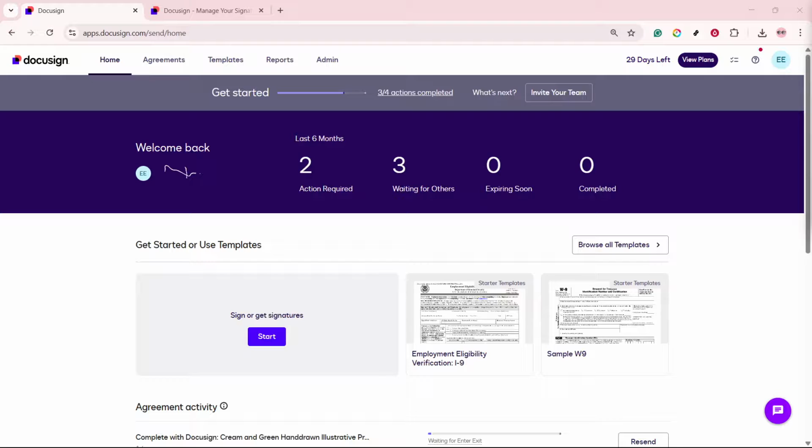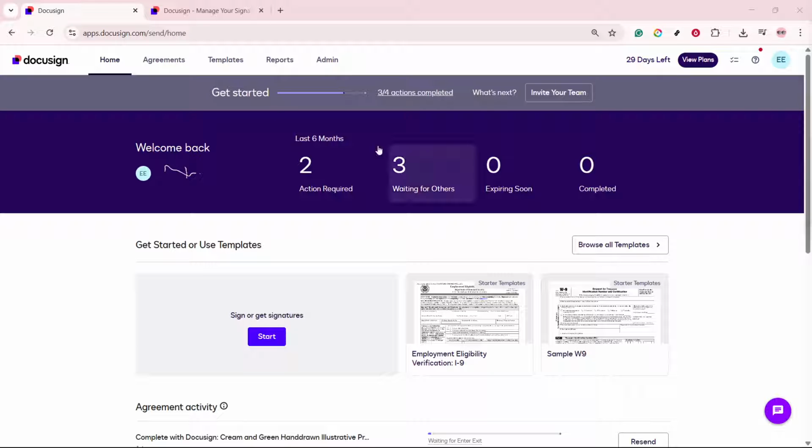In today's video, I'm going to teach you how to create a DocuSign template. This process will streamline your document signing tasks and help ensure consistency across all your professional communications. Imagine having a template ready to use whenever you need to send a document for signing, with all the essential fields and details pre-filled. Let's get started on making this a reality.